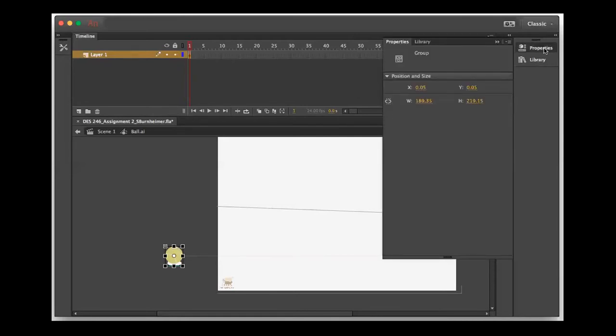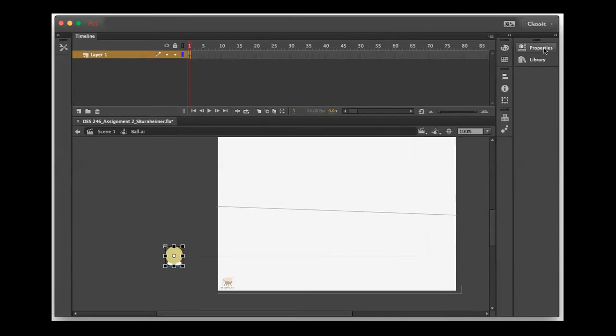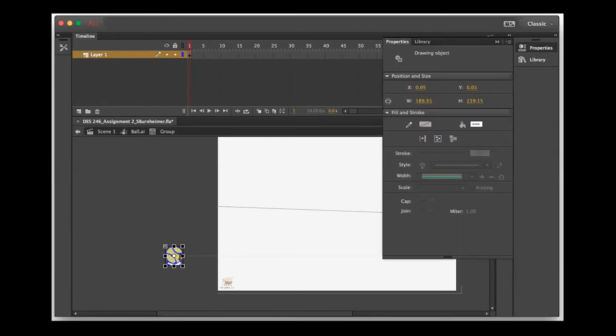Mm-hmm. And let's see. If you see it being a graphic symbol, and you did a double click on that, correct? You said single. There's a double click. Okay. This turns blue when I double clicked it. Yeah.